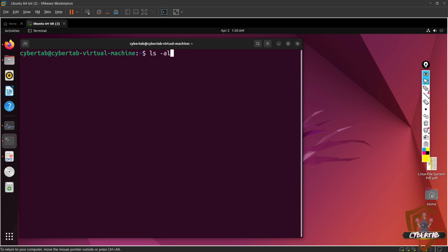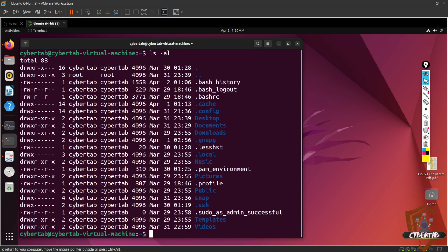It will show you the hidden files as well as the permissions associated with every file in the directory. If we look into this desktop directory, first of all, it is under the username CyberTab, then the date and time of creation, and the name of the directory.